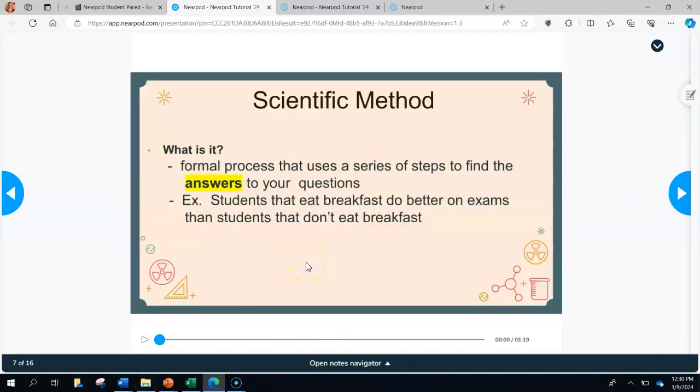So here's a typical slide of a lecture, and here we can see this word answers is both bolded and highlighted. So this is the word that you would fill in with those corresponding lecture notes. Those lecture notes, along with this Nearpod, is the material for the lecture. So I cannot stress enough, this is the content that you need to be studying. So you listen to the slide, you fill in the blanks, and then you study that for tests and quizzes. In the narrated portion, I have provided analogies and examples and all kinds of things. So it really is going to give you a full rounded explanation of each topic.